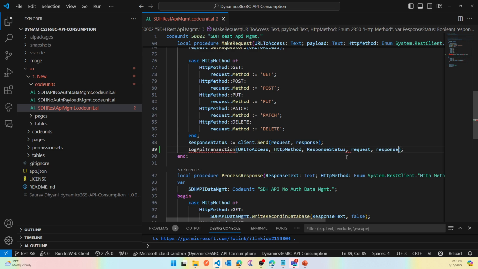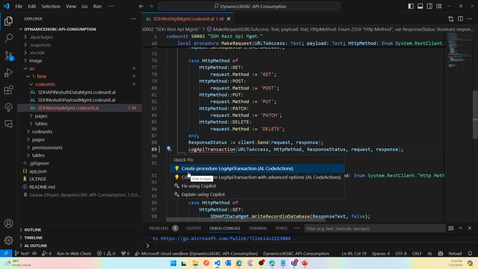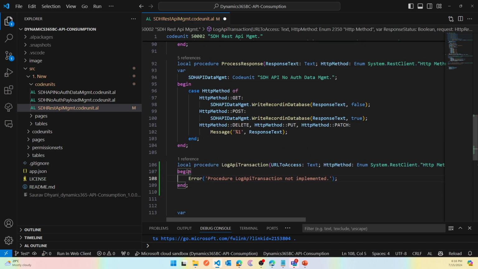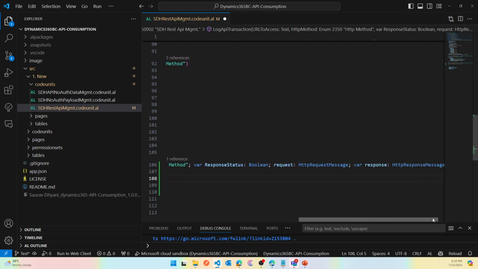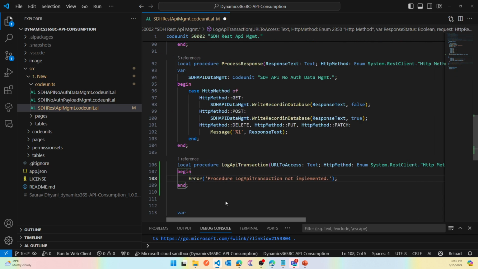Now let's create this method. Okay, create procedure. So we have this procedure where we have all the parameters that we would like to log. Eventually, when we log it, we surely need a table, so let's first create a table with the fields that we need.